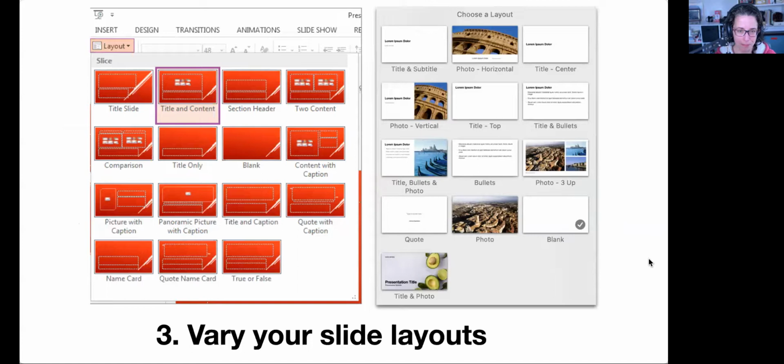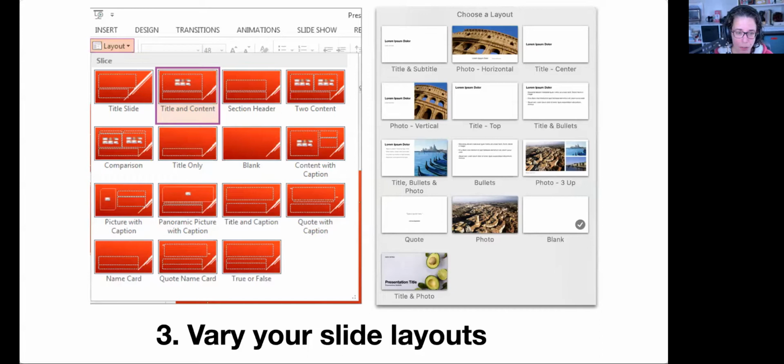Number three has to do with varying your slide layouts. Earlier I talked about how if you were an early PowerPoint user, and still today, frankly, you kind of get into this default slide layout of headline, point, point, point, point. And that doesn't necessarily serve your presentation all that well to just repeat again and again, especially if you're loading those bullet points with lots of really meaty concepts that should really be broken up across the presentation. So you can do so much better if you just vary the layouts that you're using.